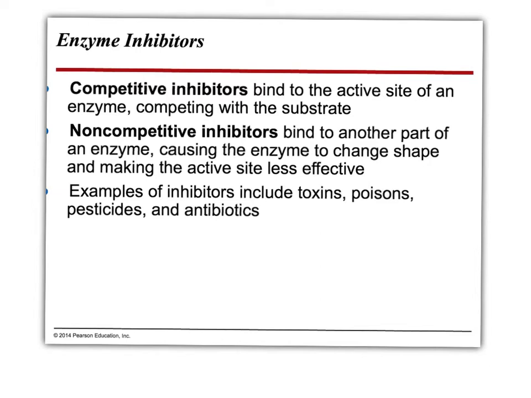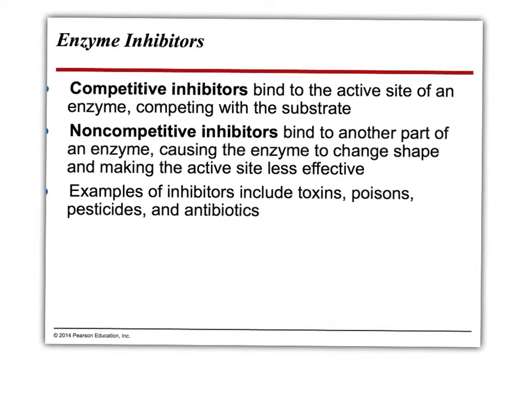We have two different ways to inhibit the action of an enzyme. How can we inhibit the action of an enzyme? Change its shape. So we could change its shape. What else can we do? Well, if you change its shape, it's going to affect its active site, and basically it's going to prevent or change the way it binds its substrate. So two ways to do this are what we call competitive or non-competitive inhibition.